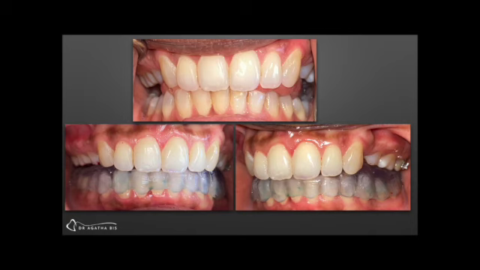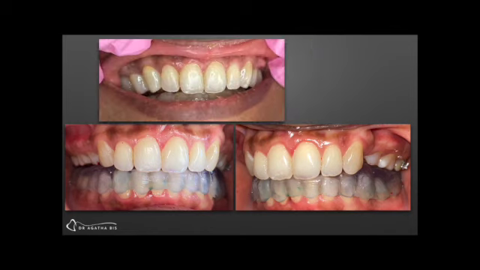Sorry about the blue. I think she was eating something and we didn't notice when we took the photos because we were so excited that she was literally pain-free within such a short time. So we just literally seated this case. These are very preliminary photos, very messy. I still haven't even done any polishing or anything. I just wanted to grab a quick photo and take a look.